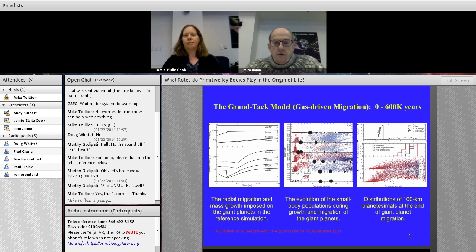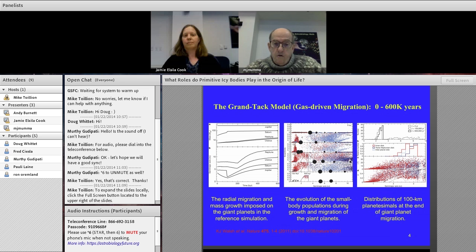But the key point is that Jupiter and Saturn migrated inward as a result of gas drag. This is all before the gas cleared in the nebula. You'll notice it's long before the formation of the terrestrial planets, and it's long before, of course, the moon forming event, which was roughly 40 to 80 million years after formation of the Earth. Formation of the sun, excuse me.